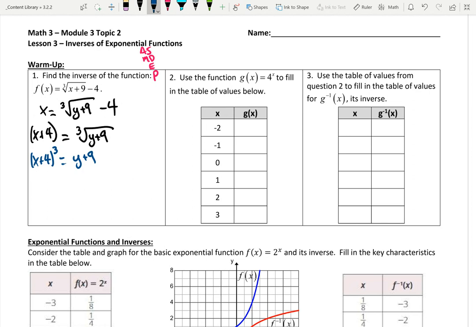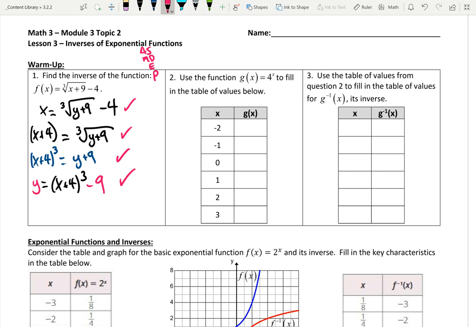Notice how I kind of skipped the step. I could have written to the third power for each. This is just much cleaner. Now, I know that I want my answer to be y by itself, and it's going to be equal to, well, x plus 4 to the third. And then what did I do with the y? I took away 9 from it, so that's where it's going to go. And voila, I have my inverse, and I actually did it in a record 1, 2, 3, 4 steps.